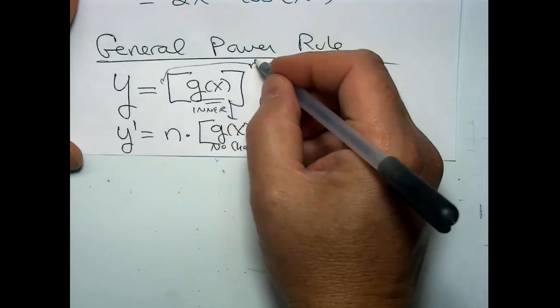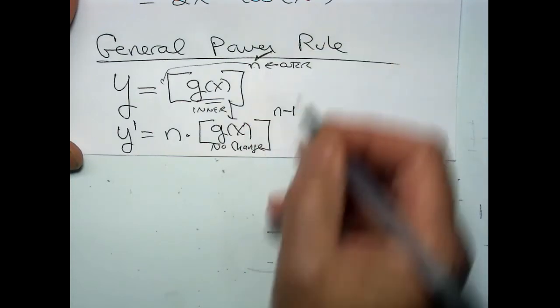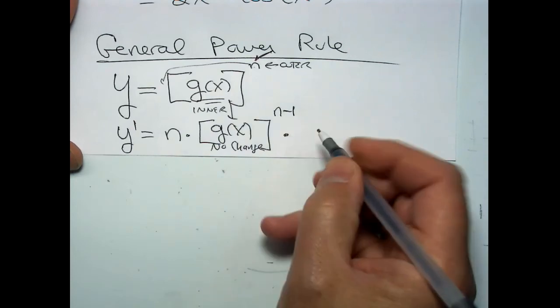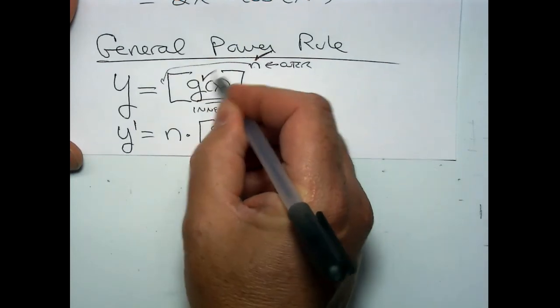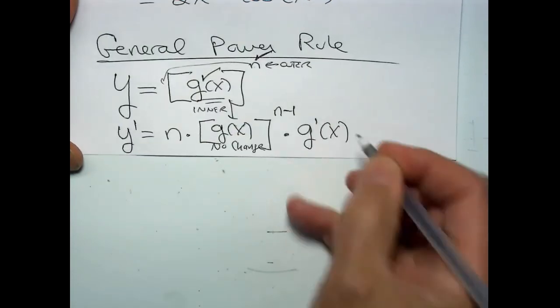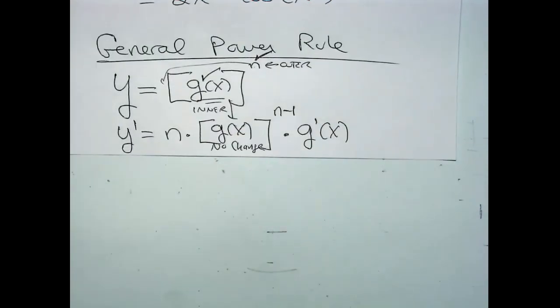Now, I often check things off when I take their derivative, so I'll check off the n, the nth power, because I took its derivative. But the chain rule says, hold on, you've got to do one more derivative, and that would be the derivative of that function. Whatever that is, that'd be g prime that hangs on the backside. Let me give you an example of using the general power rule.